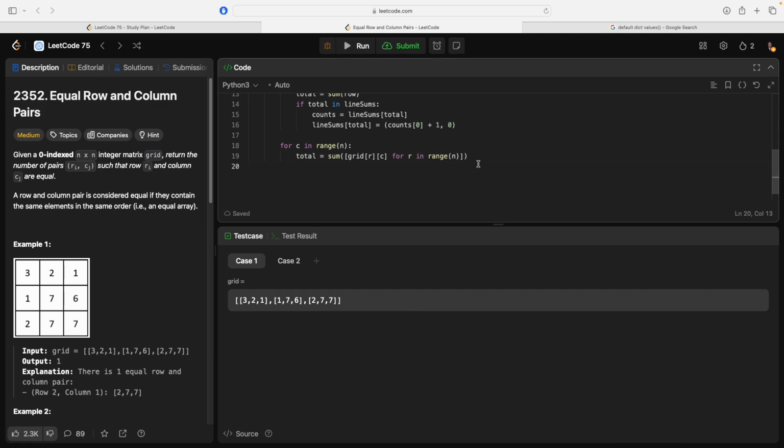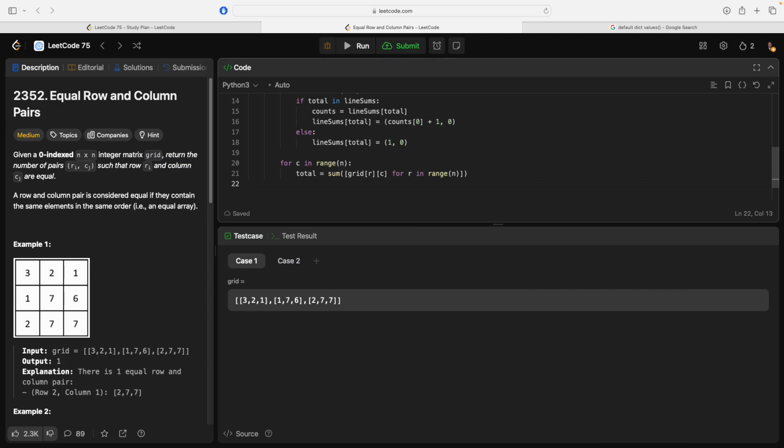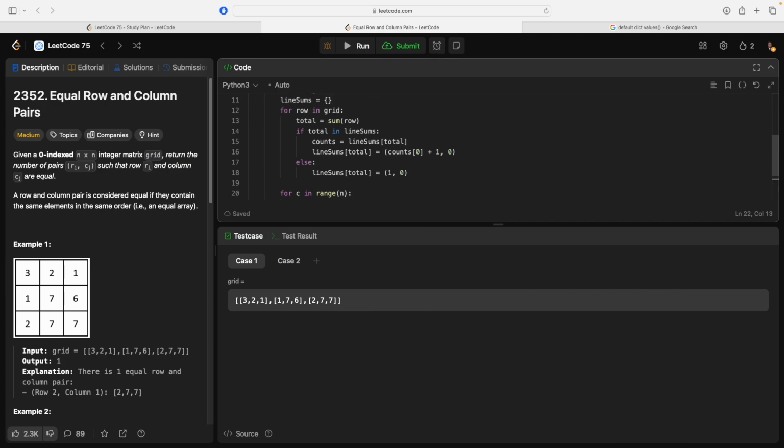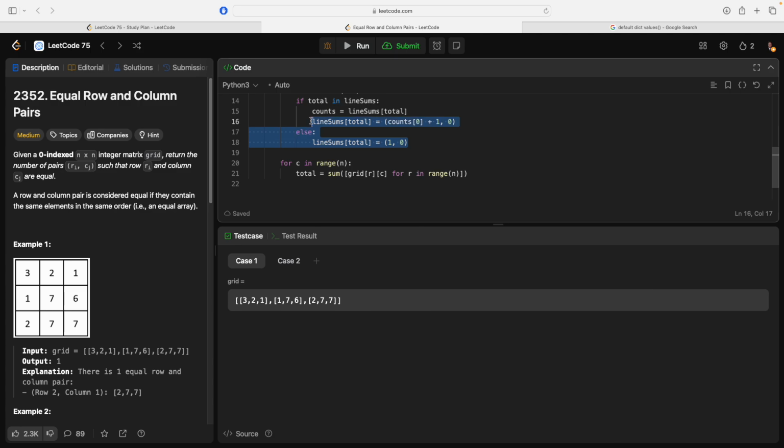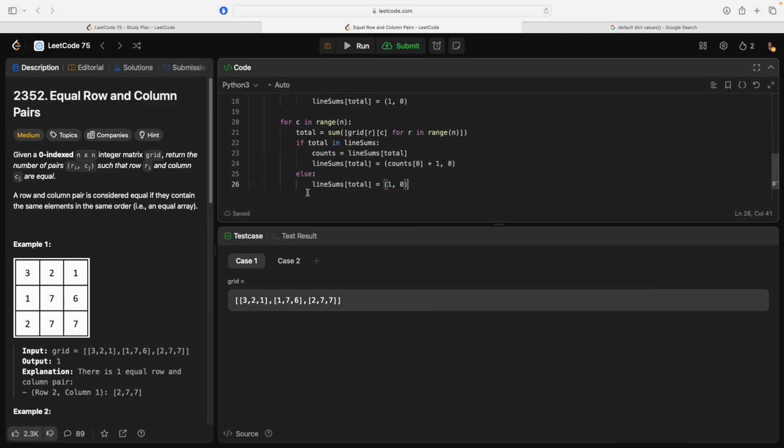Now we'll say, oh, we also need to initialize the values. line_sums[total] equals 1, 0. And then when we go here, we'll just do the same thing. What's important is that we also hold on to the counts[1] plus 1. And if it's not in there, then you say 0, 1.